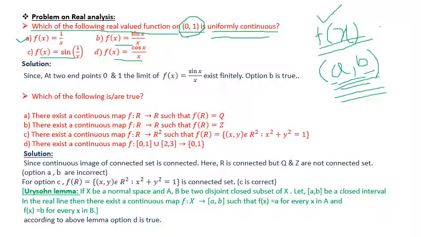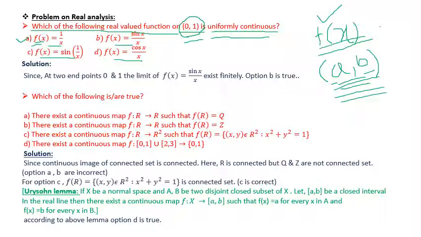So this is our first function, f(x) = 1/x, and as you can see, this function is continuous at every point within this interval, and also at x = 1. But if we put x = 0, then the function is undefined, since something divided by 0 is undefined. But here you need to take the limit at these two endpoints. So find the limit of f(x) as x tends to 0. If x tends to 0, then f(x) tends to infinity. So the limit does not exist at the left endpoint.